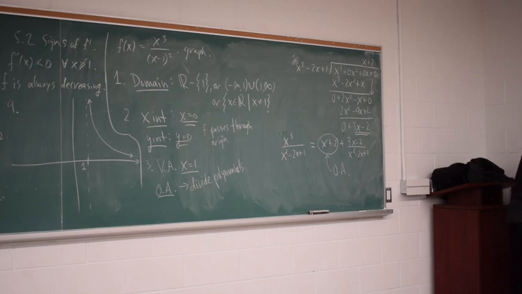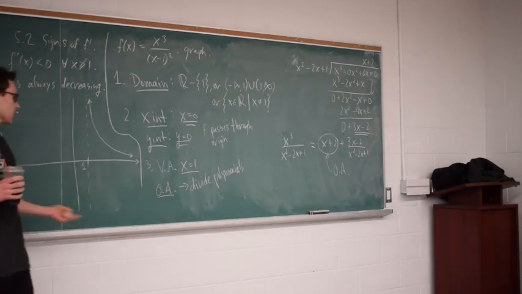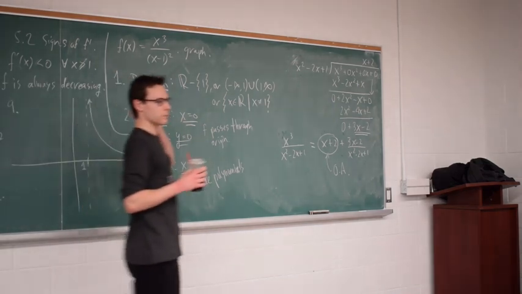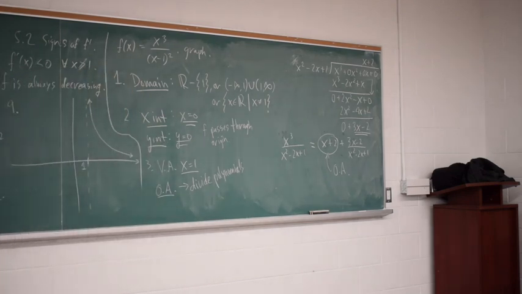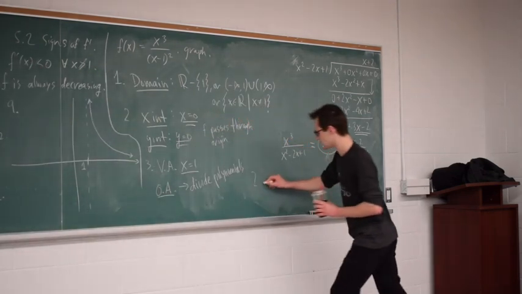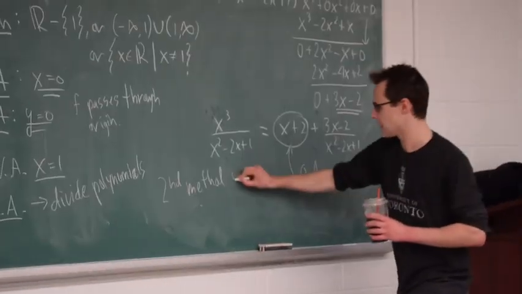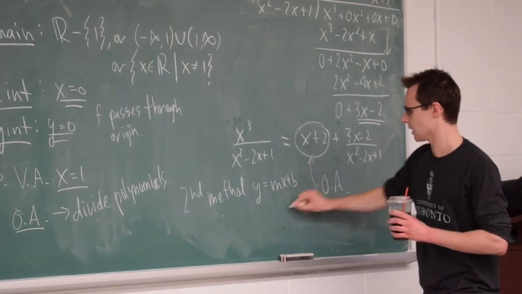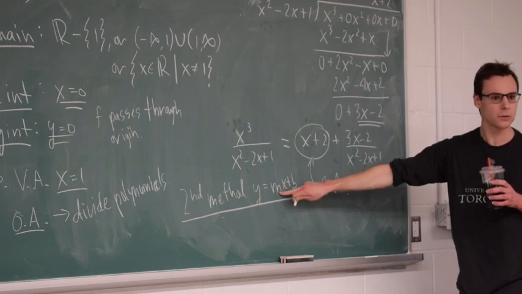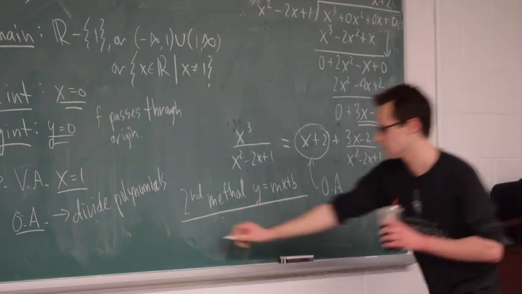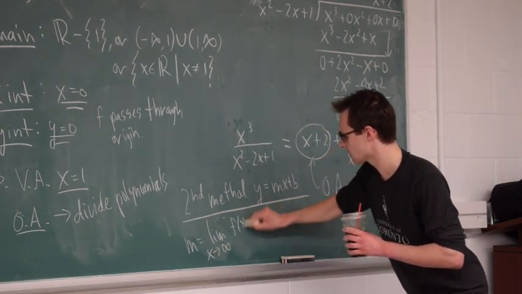There we go. Okay. So that's how you find that. There is another way to find the slanted asymptote. Okay? You can divide by x and take the limit as x goes to infinity. Okay? So the second method, if you don't like division, you want to find the equation y equals mx plus b. Okay? In order to find m, you divide by x and take the limit. m is the limit as x goes to infinity of f of x over x.